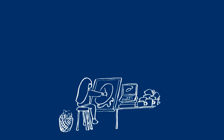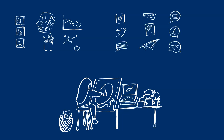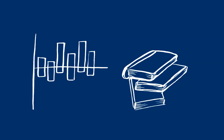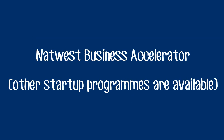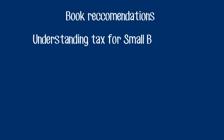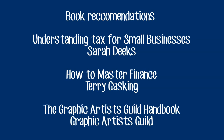It's also important to learn a bit about the business side of things. Most science illustrators either freelance or run their own companies, so business skills are a must — you'll need to do your own accounting. NatWest runs a free business accelerator that you can apply to if you're starting out, and there are also several books worth reading for business and accounting basics.